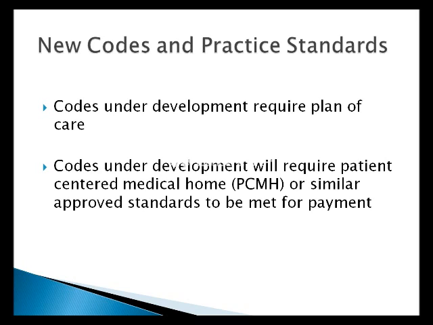As mentioned, codes under development require a plan of care, and these codes under development will also require a patient-centered medical home or similar approved standards to be met for payment. So as part of the development of these codes, they're not only describing what's required as part of the chronic care management services, they're describing the Medicare beneficiary, or the patient population, that would be eligible to receive these services, and then the surrounding services and practice requirements in order to be approved to render and to be paid for these services.